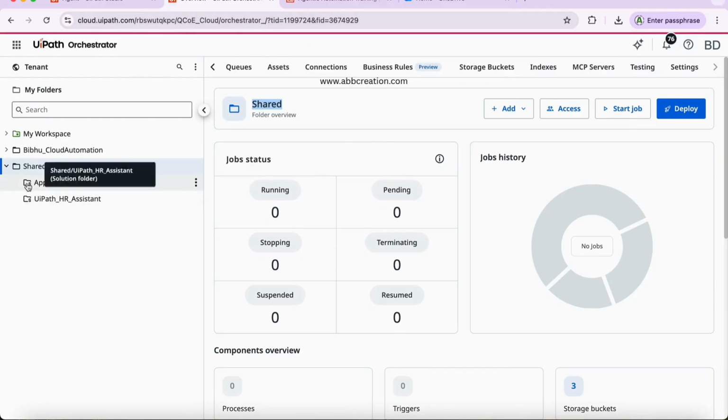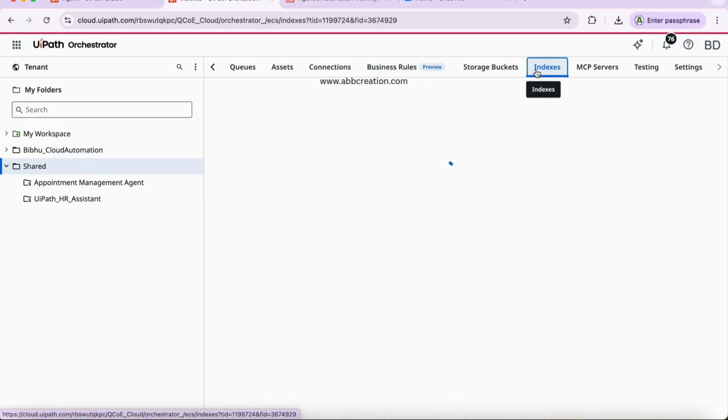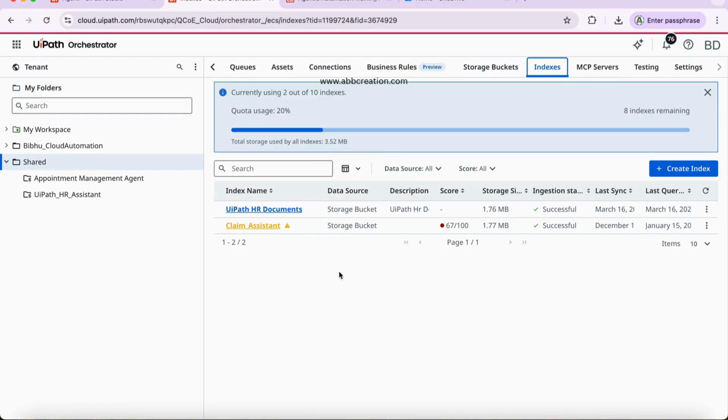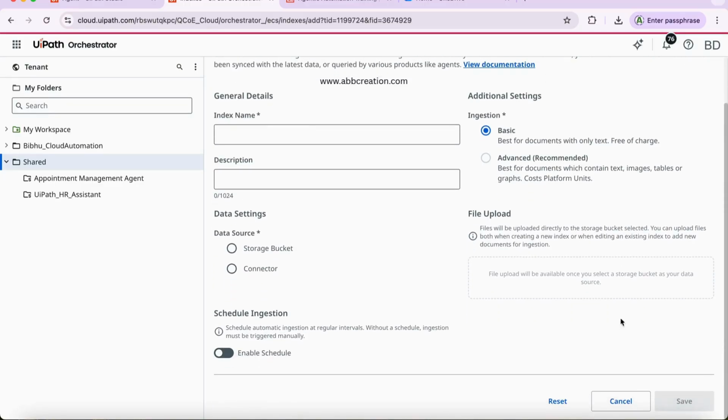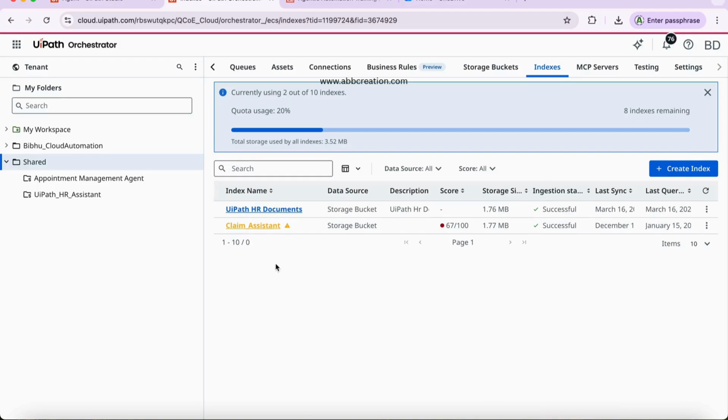So in Orchestrator, select the folder, go to index, and here you have to create a new index. Just click on create index, and then you have to provide all these details. I will show you what they are. I have already created the index, so let me cancel this and open my index.